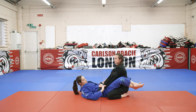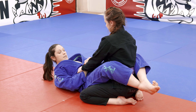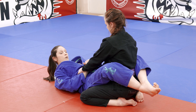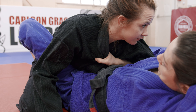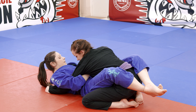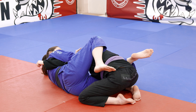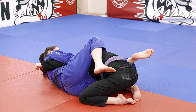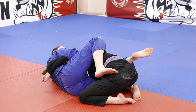Starting in closed guard, the first thing I want to do is break the grips to get the overwrap. My left hand grabs the sleeve, my right hand comes underneath her wrist and grabs my own wrist, then I lift my hips and arms up to break the grip off. My right arm goes all the way up and over her arm to grab the far lapel. Once I'm here I can let go of the sleeve grip because I've got her posture broken. My left hand goes to her bicep and I use that to push her foot on the floor, bring my hips out, and stack — keeping her posture broken with knee, shoulder, wrist, fist, and leg. I clamp and twist my hips for the arm bar, but she defends by turning her arm in so I can't get it anymore.